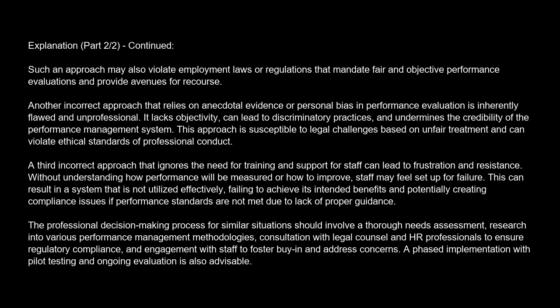A third incorrect approach that ignores the need for training and support for staff can lead to frustration and resistance. Without understanding how performance will be measured or how to improve, staff may feel set up for failure. This can result in a system that is not utilized effectively, failing to achieve its intended benefits, and potentially creating compliance issues if performance standards are not met due to lack of proper guidance.